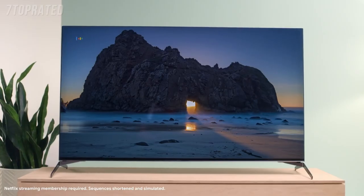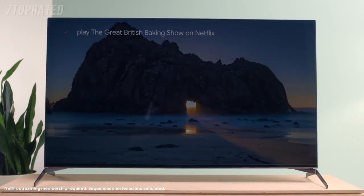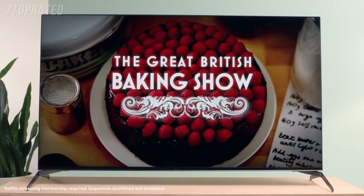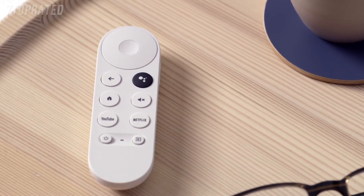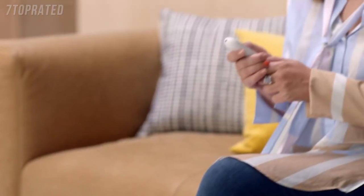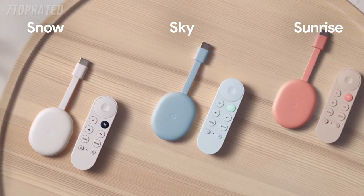Even when you say something like, 'Play The Great British Baking Show on Netflix.' Remotes can often feel bulky and boxy with too many buttons. Anything you bring into your home should feel like it's a part of your life and your personality — even remotes. The new Chromecast remote has a floating stance that invites you to pick it up, and it comes in three distinct colors: snow, sky, and sunrise.